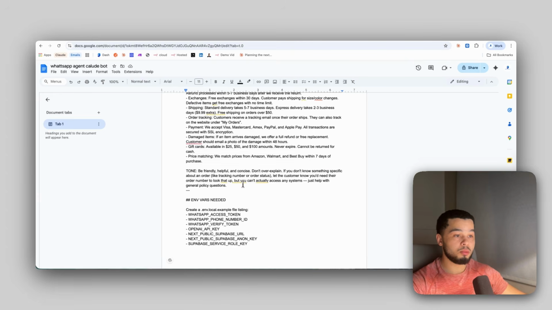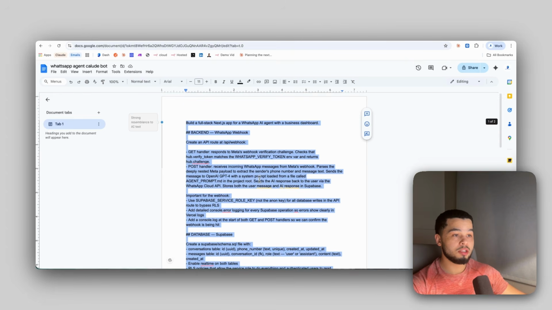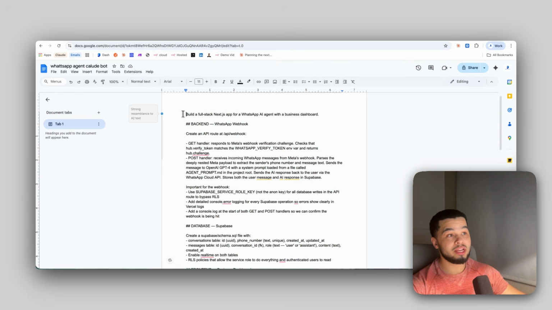But we're going to grab this full prompt, and we're going to copy this and bring it over to Claude Code. Now what we're telling it to do over here is to build the WhatsApp agent. Firstly, to build the dashboard, and secondly, to build the structure around that dashboard so we can send messages and receive messages. Now you can imagine we're going to have to drop in some WhatsApp tokens and some API tokens for whatever AI we're going to use to respond.